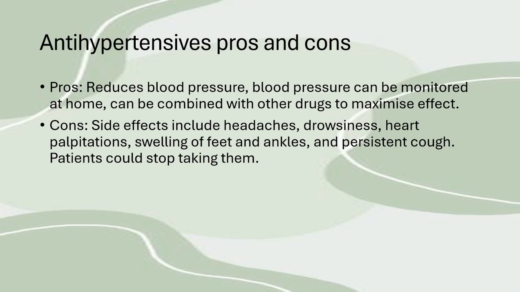So now, antihypertensives, the pros and cons. So what are the pros of antihypertensives? So these are the ones that focus on high blood pressure. So, well, the pros are it reduces blood pressure, and blood pressure can be monitored at home and can be combined with other drugs to maximize effect. So it's something you can implement into your life much easily. So the cons, the side effects include headaches, drowsiness, heart palpitations, swelling of feet and ankles, and persistent cough. Patients could stop taking them because of the unpleasant side effects.